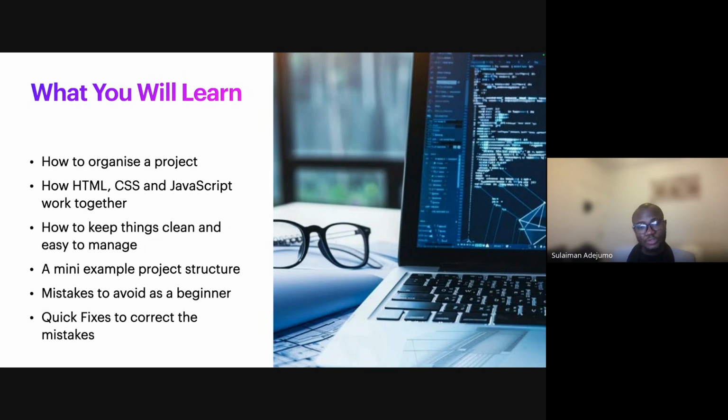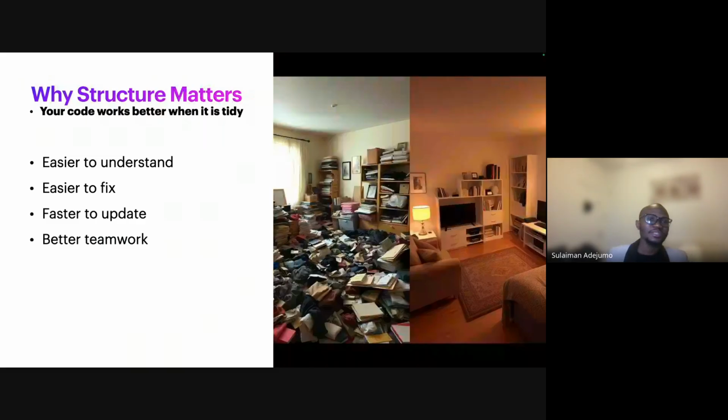You will know how to structure it, how to keep your files clean, and how to put everything together in a way that feels comfortable. My goal for you is to finish this session feeling like you can actually build something without feeling overwhelmed. All right, let's move into the first part, which is understanding why structure matters.